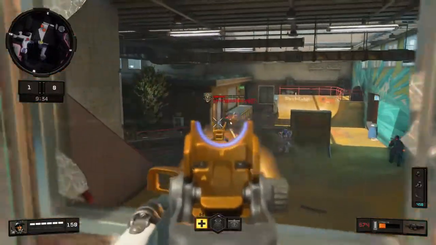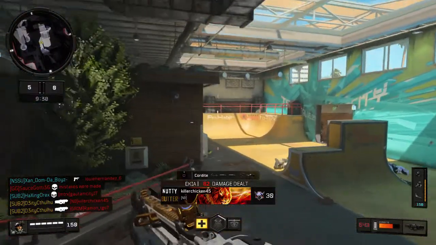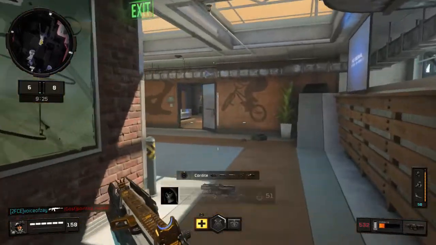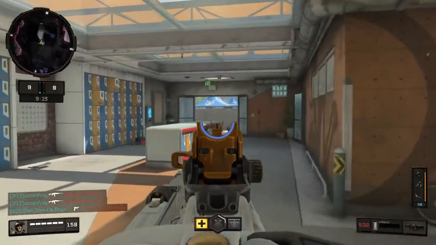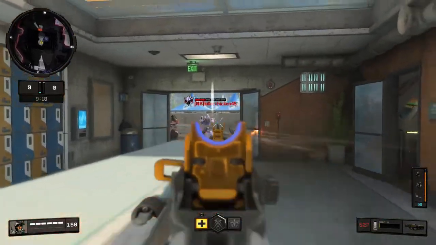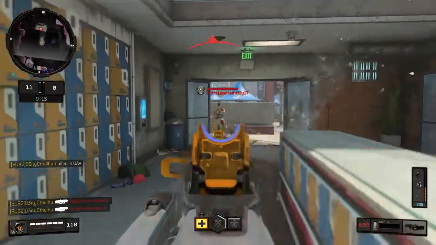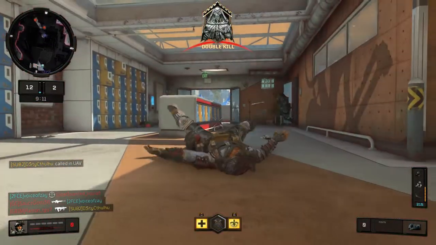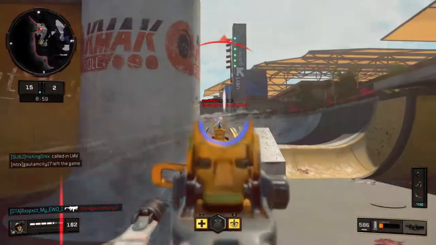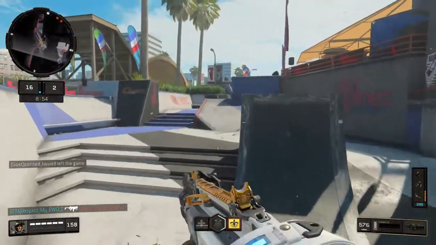Bro, where they at? They're in the middle. Oh, get absolutely wrecked. I have a feeling they're west. Wow, flip west. Yep, they're west. Recon. Oh, they got me. I got cocky, that's my fault. Let me back you up. Got him. My bad, that was your kill though.